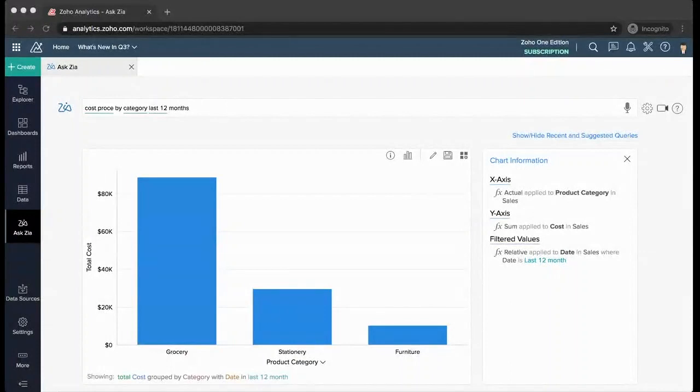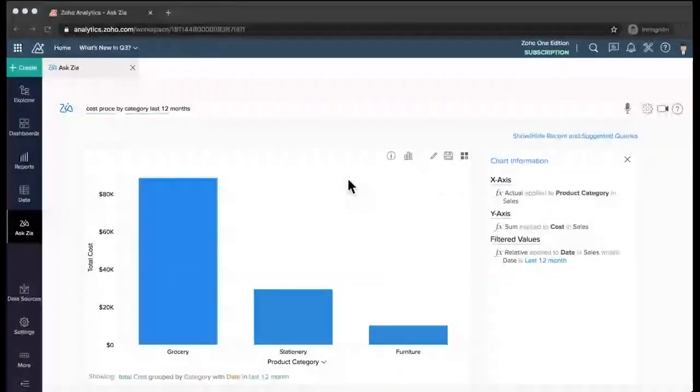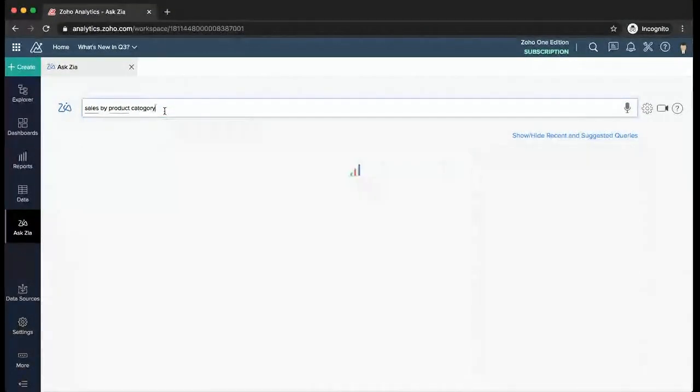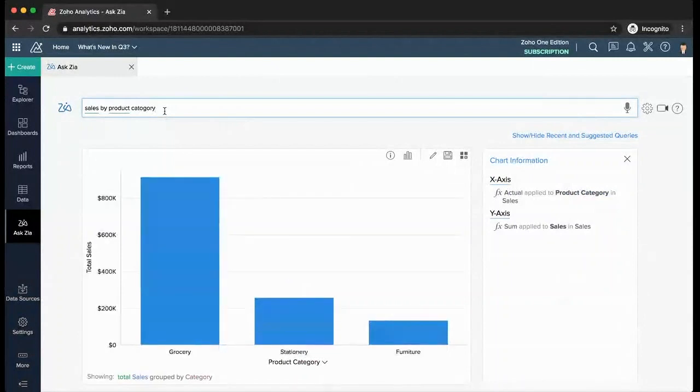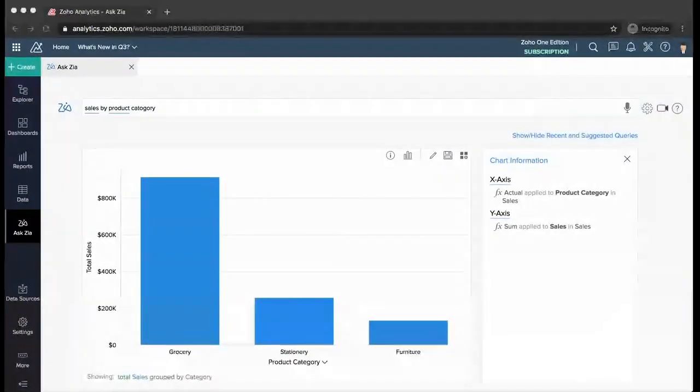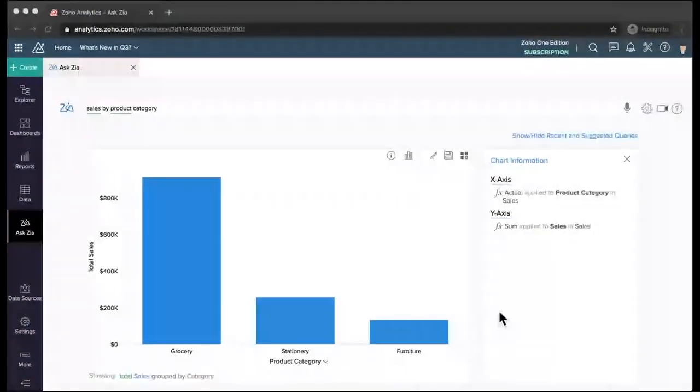Now, let's try out another example. Let's say the sales by product category. You have it there again. The sales for the three product categories represented here in the form of a bar chart. Now, I also did mention to you that Ziya can now understand short dates like month on month, year on year.